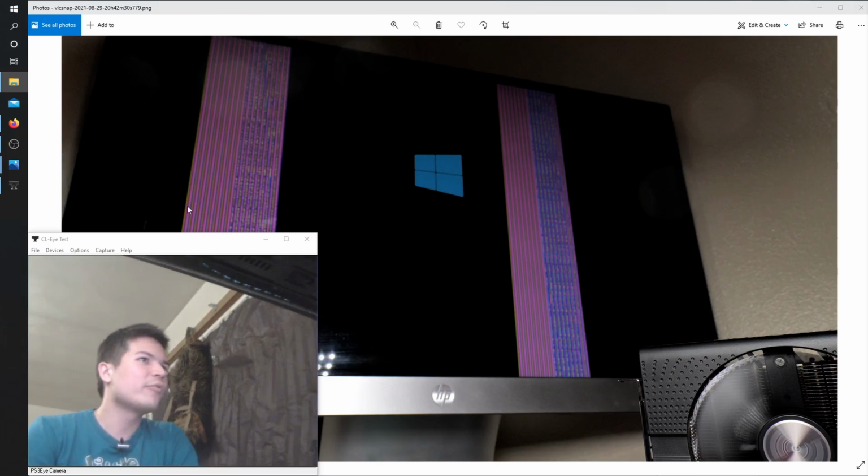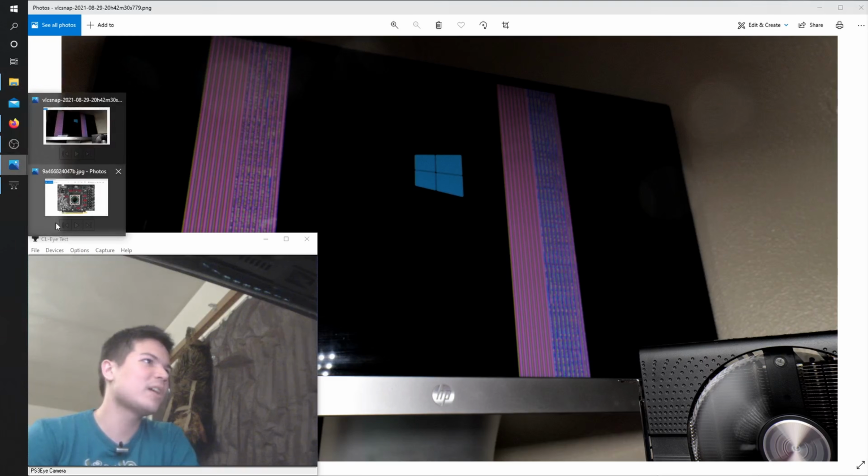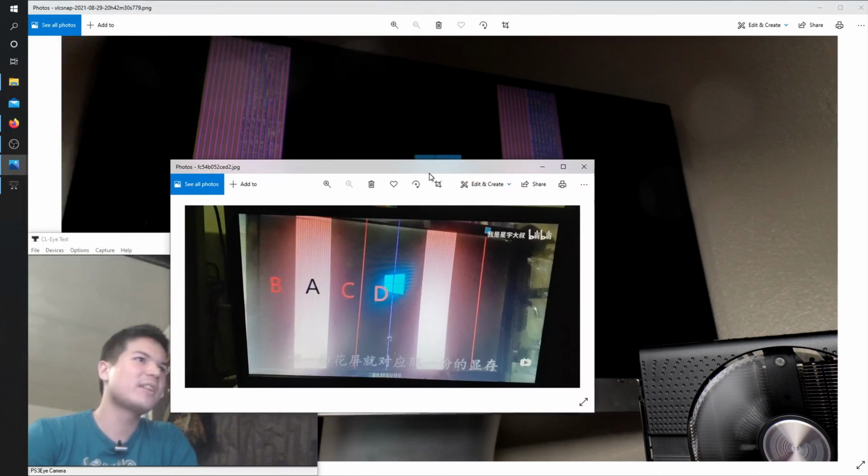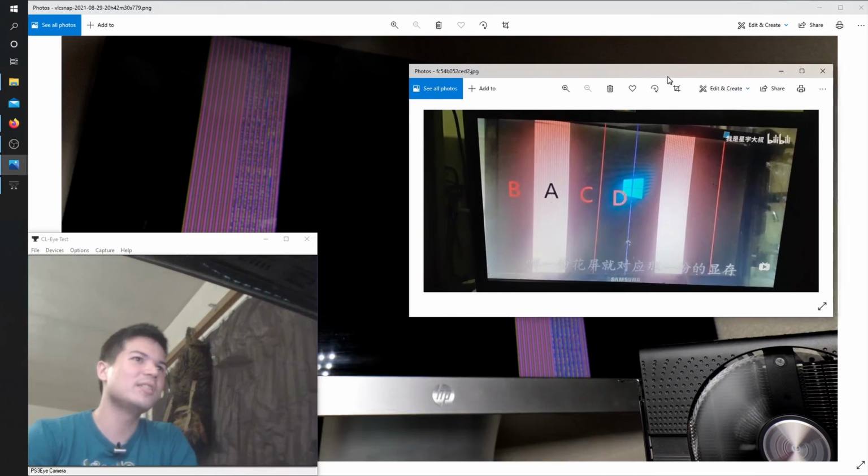Anyways, the reason why we can use this to deduce which memory channel at least is bad is that we can use a image, not this one. We can use this particular image made by a Chinese technician, and unfortunately I can't credit him because I can't read Mandarin. But the thing about this artifacting stripe here is that its location is not a coincidence. The exact location actually tells you exactly which memory channel is bad. So in this case, we actually have a perfect match with the image itself.